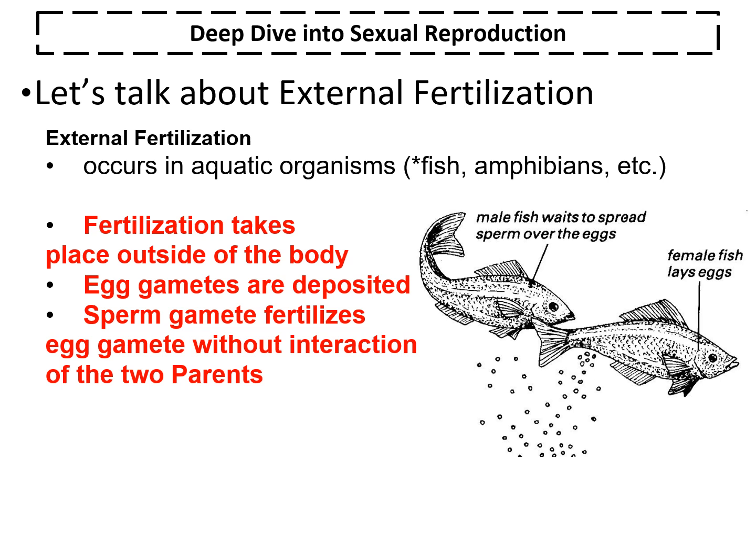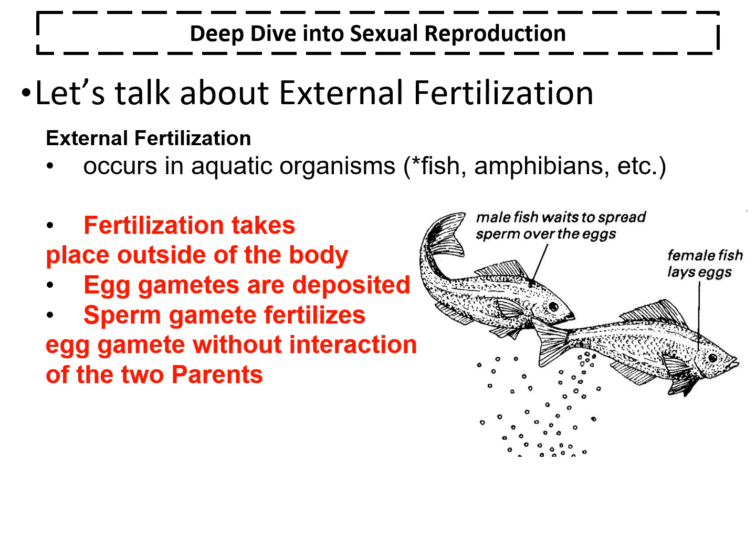With some fish, the female will lay her eggs at the bottom of an ocean floor, in a coral reef, or in different parts of the ocean or lake or stream, wherever they live. Then a male fish will notice the eggs and he will fertilize them with the sperm gamete, and there's no interaction of the two parents. The female fish might be there at the same time as the male, or she might have laid her eggs days ago, weeks ago. There is no interaction between the male and the female.